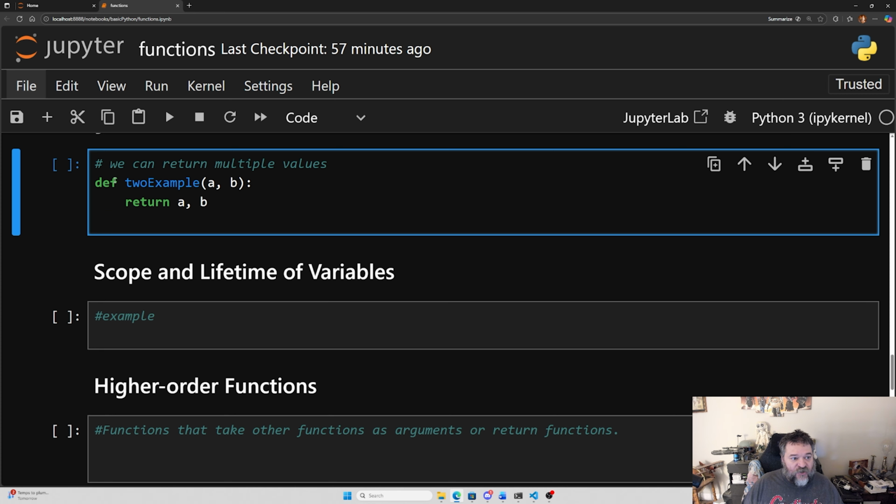Okay? So now what I can do is HW equals, and I can do 2. Actually, I'll do this. I'll do an L, and I'll do an S. And I can do 2 example.